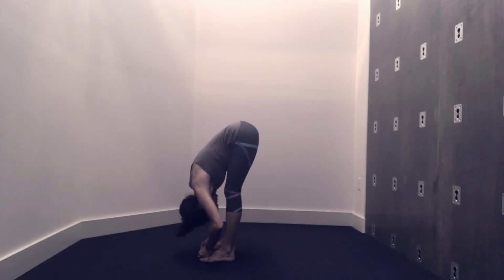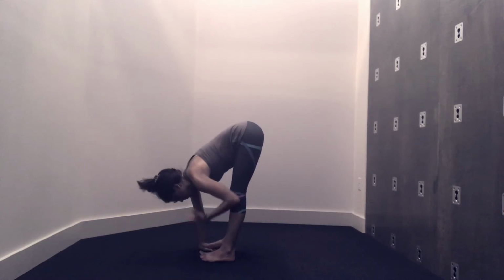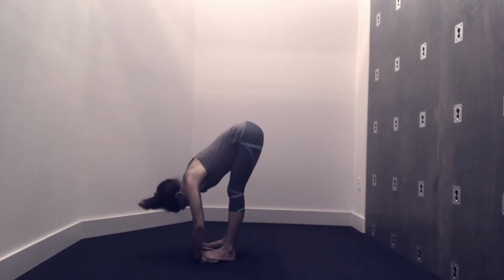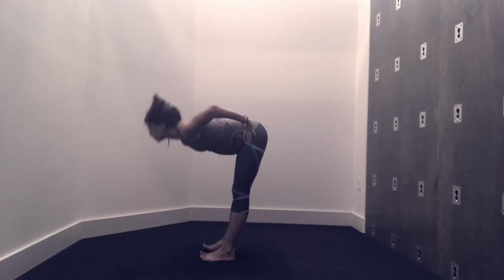Padangustasana, so grab the big toes with the first two fingers and the thumbs. Relax the head and feel a very nice stretch through the back of your legs. Lift the chest and then take your feet underneath. Take the hands underneath the feet. And you come halfway up, place your hands on your hips, and you come all the way back up.